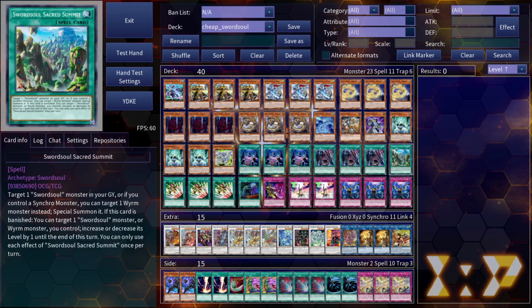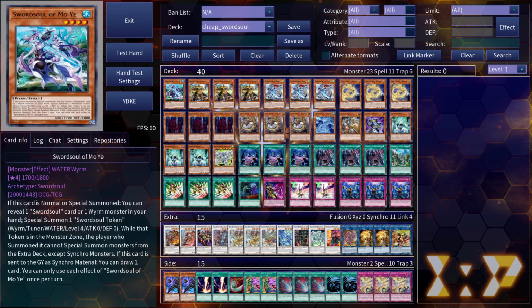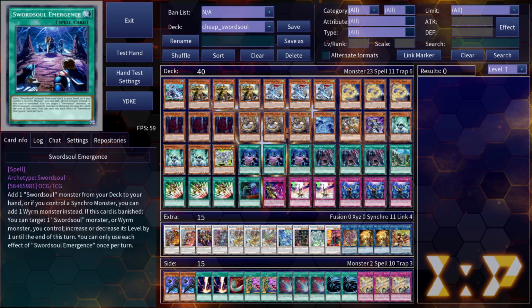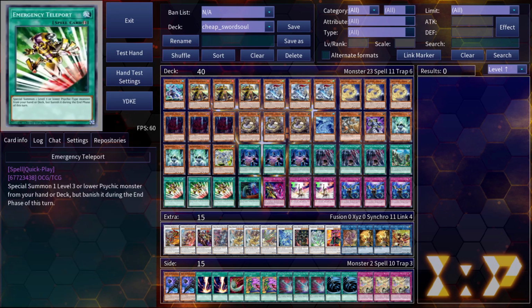Now we are playing 1 copy of Reborn, the Sacred Summit. This is really good because you can use Taya in order to send Mo Ye to the grave, make Chi-Shao, and then search the Sacred Summit, summon the Mo Ye, reveal a Worm or Long Yuan in hand, go into Draco Berserker or Dragite. Then of course, Emergency Teleport is another 3 additional copies of Psy Reflector.